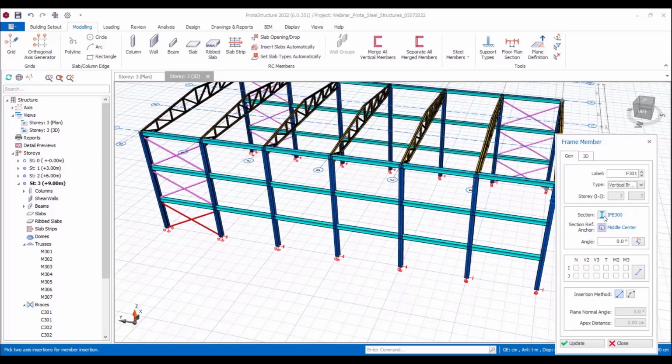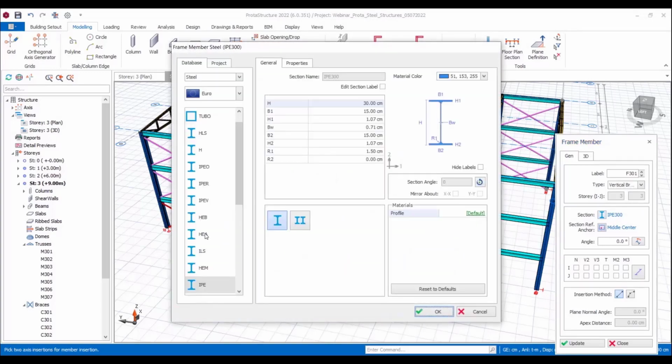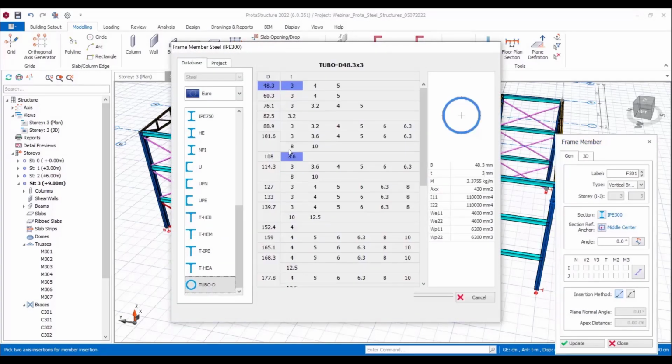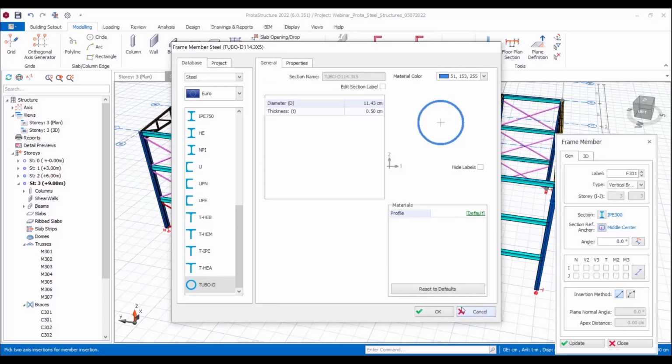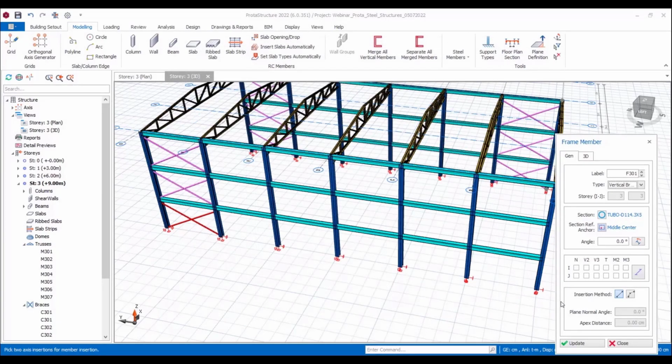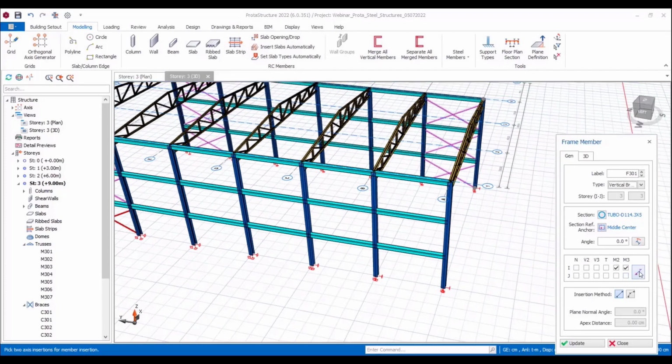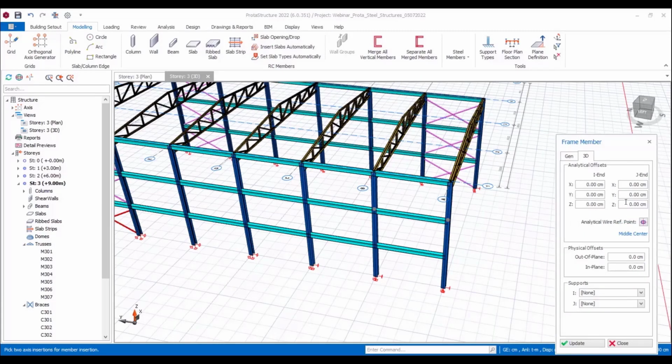Let's select the pipe profile, which is tubo D. Let's click select and OK. You can arrange the entry lists and analytical offsets. Let's write minus 50 cm in the Z value.